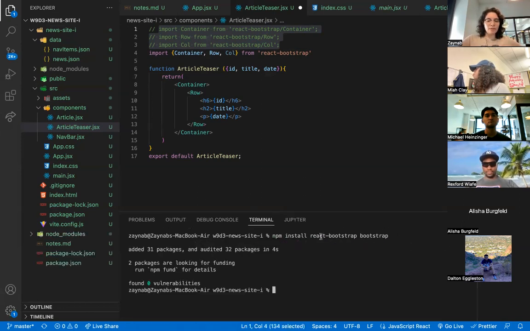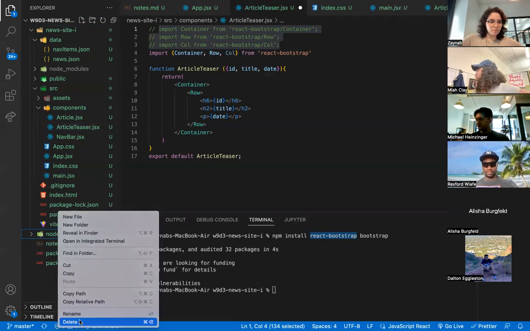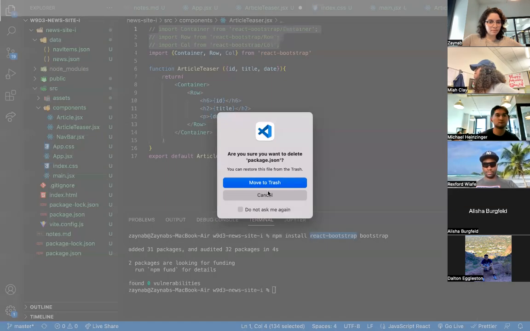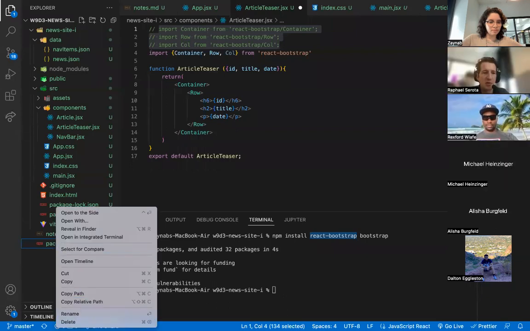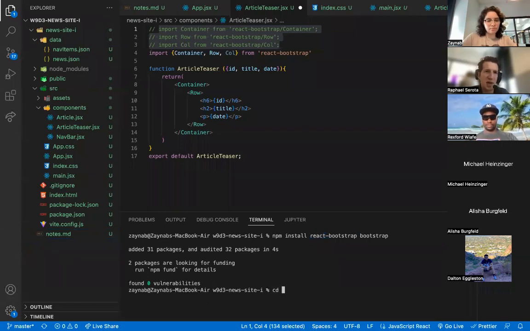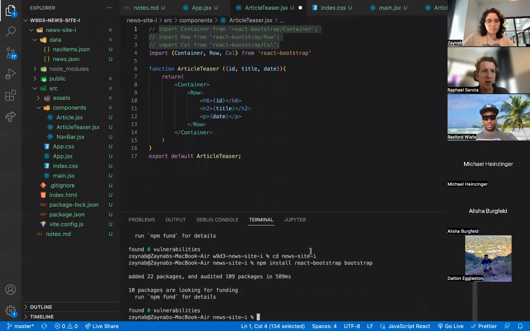I think Bootstrap maybe feeds the React Bootstrap packages. So Bootstrap is just the regular Bootstrap package. It's the exact same thing as you'd get with the CDN link. It's just a bunch of style sheets that define some classes you can use and a little bit of JavaScript for the components. React Bootstrap is just a bunch of React components that implement the Bootstrap components. So it's a React component of the nav bar and of the button and all that. But it doesn't actually include the Bootstrap styles itself. It just refers to those classes. So that's why you need to install both of them. Okay, good to know. Thank you.